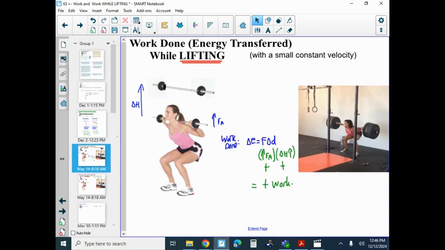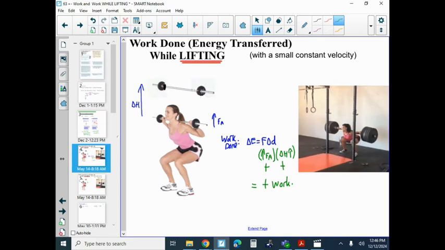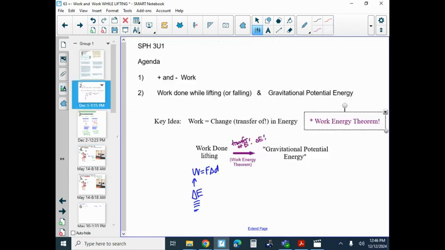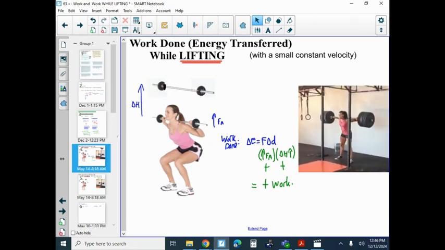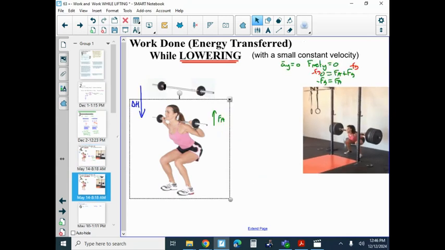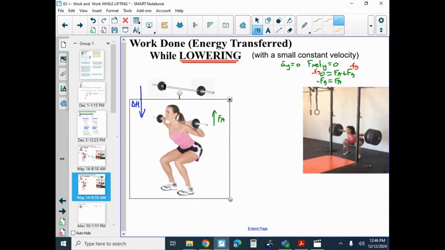I could have done that same analysis on this page as well. I just didn't think of it because it just seemed too obvious, right? But basically, that's going to link to this idea later on about the gravitational potential energy, the idea that Fa is equal to negative of Fg and so on, okay? So it's really nothing different. That equation, when we get to it, is nothing different than this actual work equation. It's just tailored specifically to a gravity lifting and lowering kind of case.